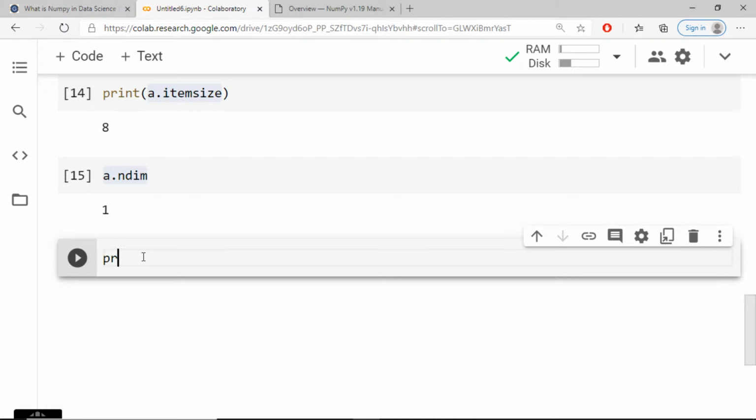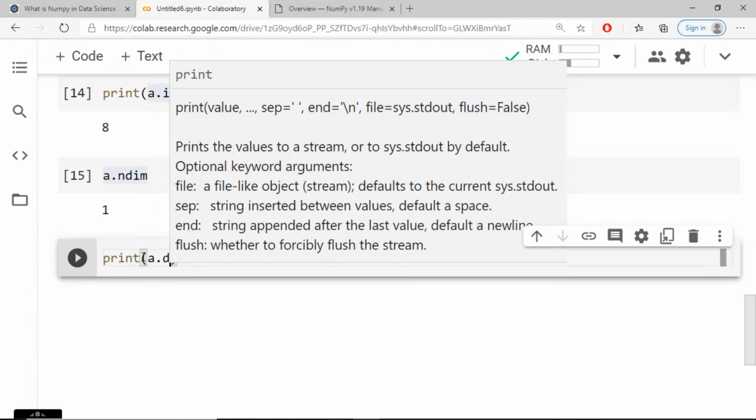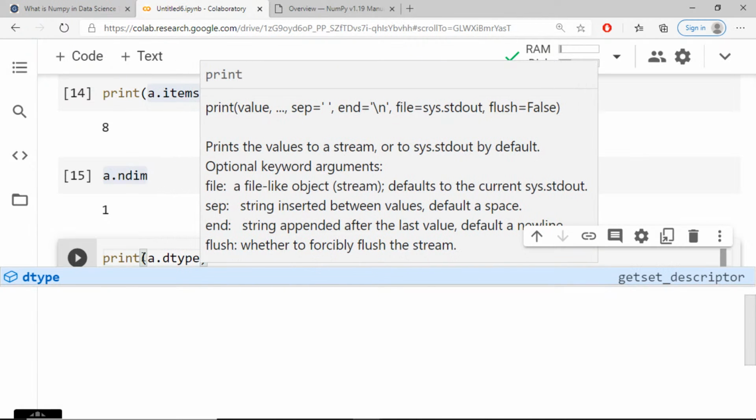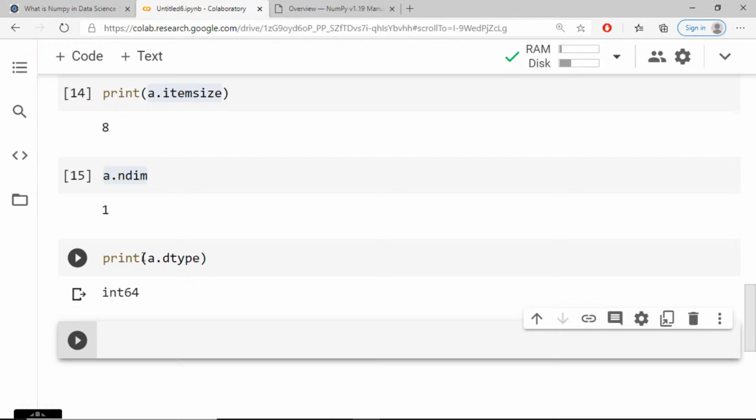Print a.dtype. Data type, you can see it is int64. You can find the data type of elements that are stored in an array. It will print the data type along with the size. Here you can see the data type is integer 64-bit.